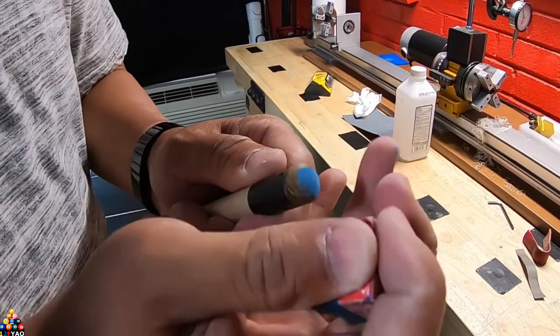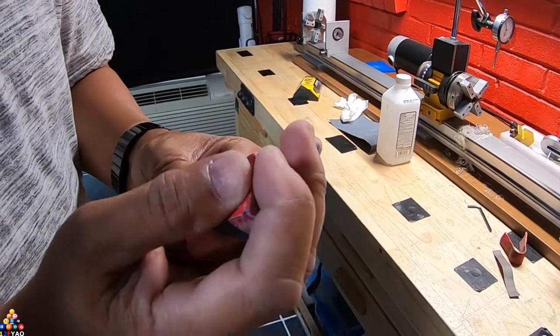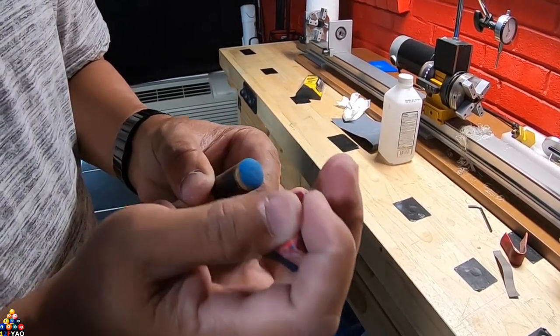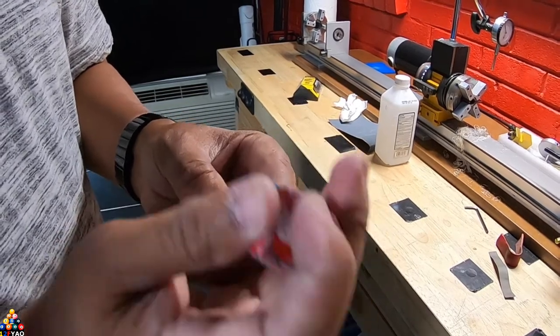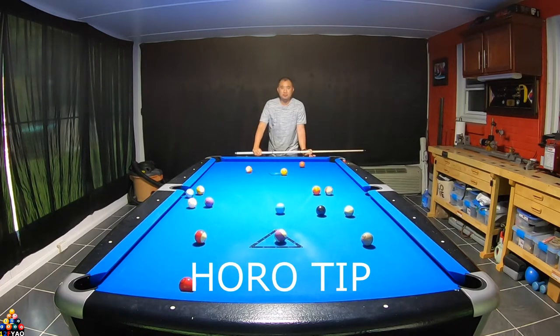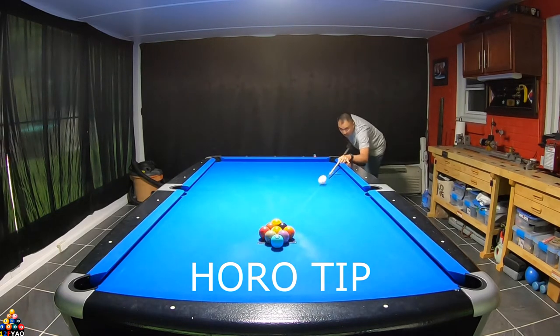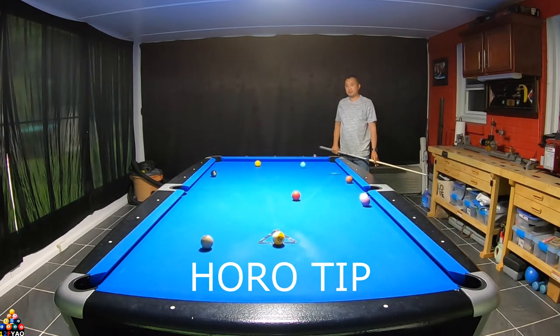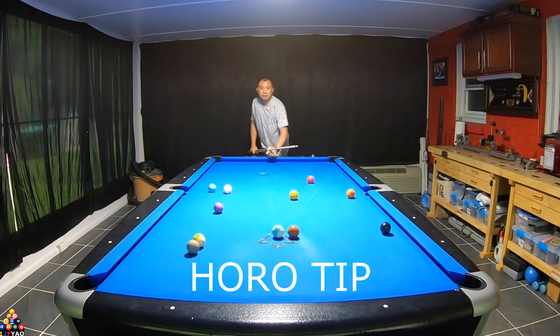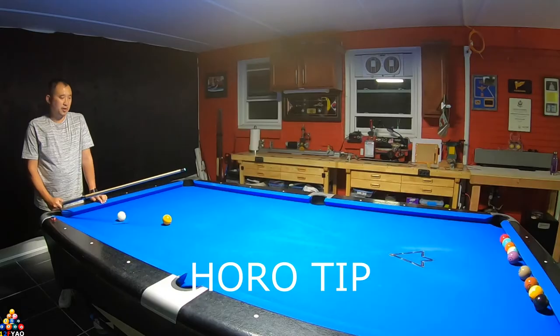I just noticed it holds the chalk pretty well, especially for a jump break. It's a lot easier than the G10. So hopefully we'll be able to control the cue ball with this also. So let's go ahead and test out the jump shot.